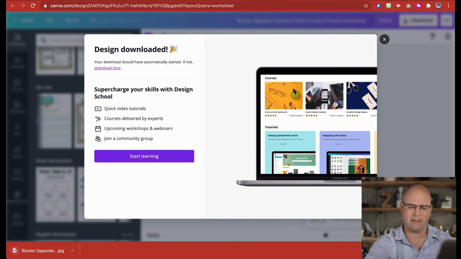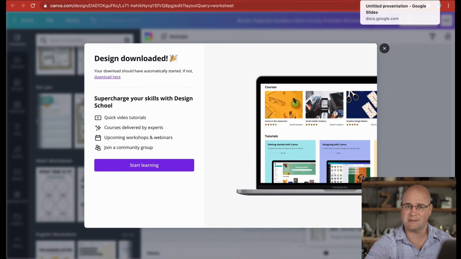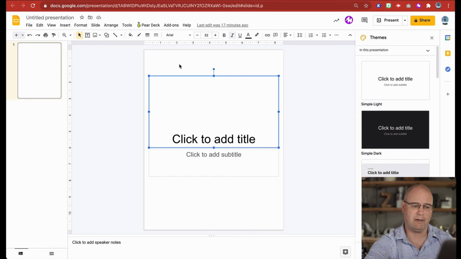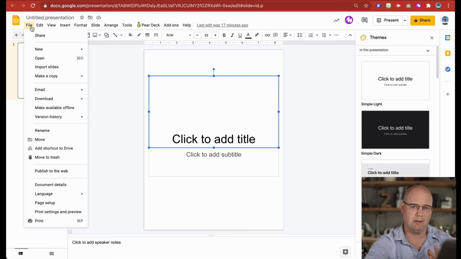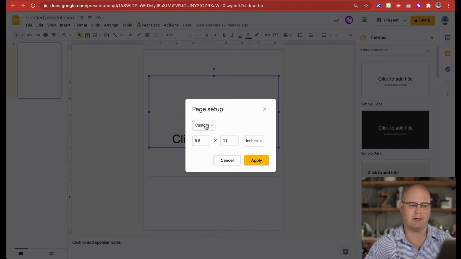I just go through the same process. But you're saying, hey, Brian, but there's a problem here. This is not set up the way that we're sort of expecting it to be set up. And that's okay. I'm going to show you a little quick tip here in Google Slides to rearrange and get it to look like this. So first of all, you just go over to File, just like we did in Google Images, and go to Page Setup. And this time you're going to have to click Custom, and you're going to go at 8.5 by 11. That's your standard piece of paper.